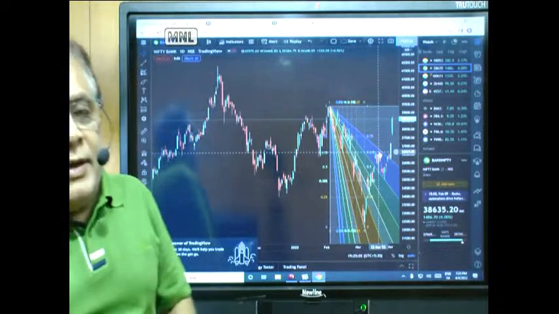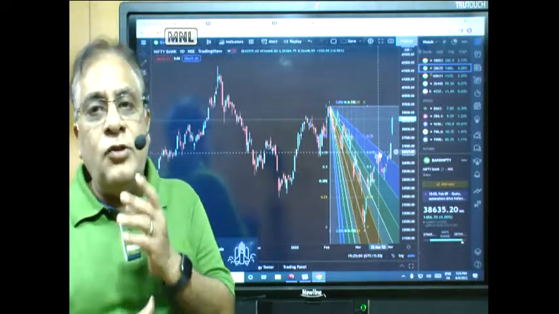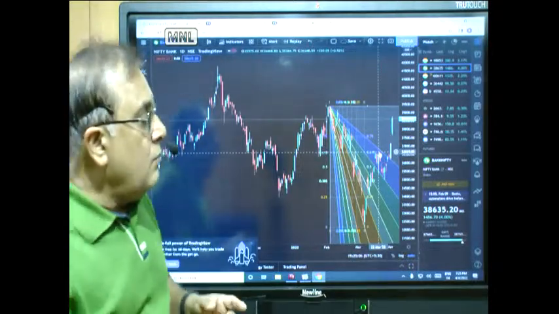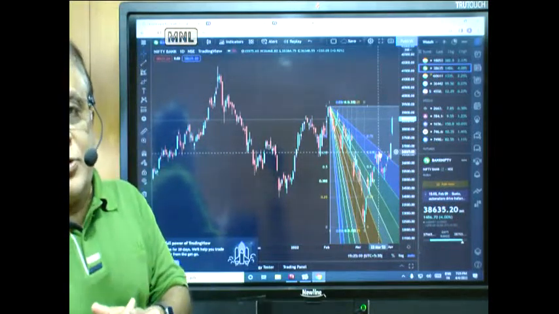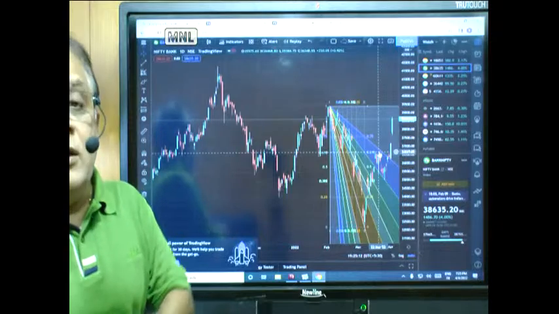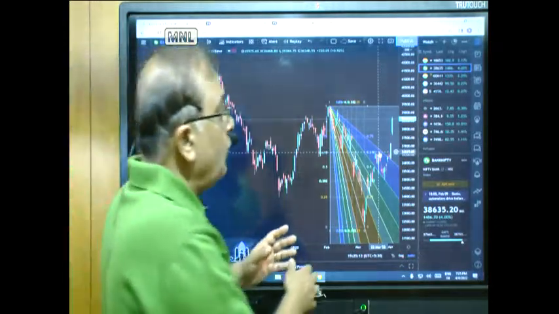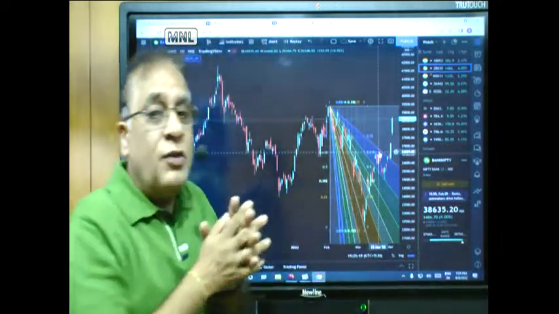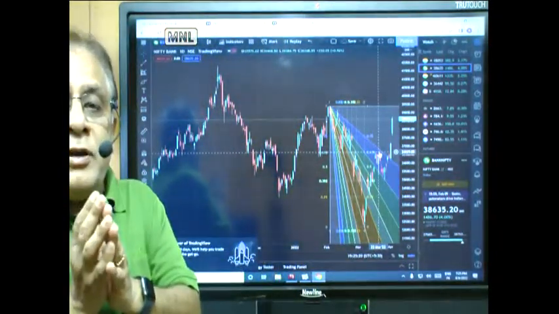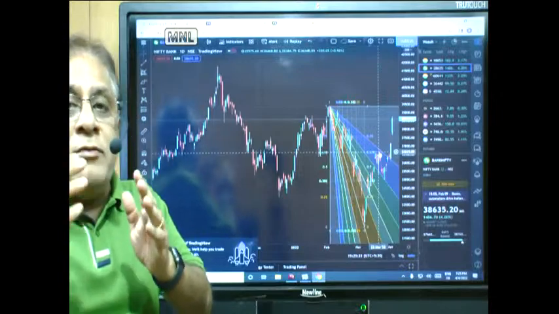That means it need not move exactly in a 1:1 ratio. So when traders say that they will wait until the 75% level is crossed, that opinion has to change in terms of the trend line, because they have to go along with the Fibonacci fan, because it gives respect not only in terms of price, but also with respect to time.